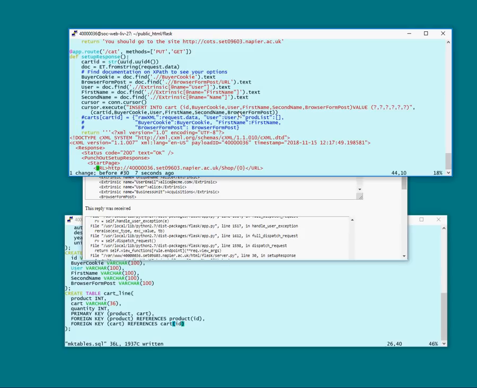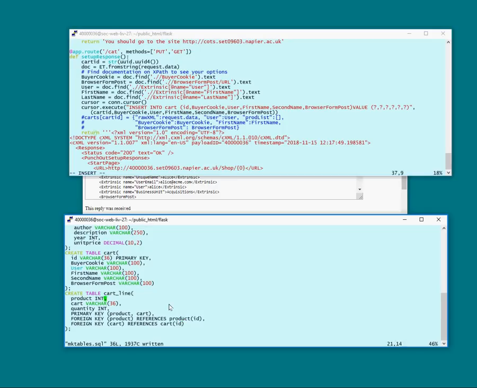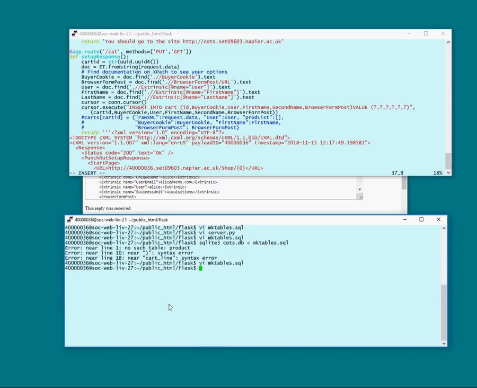Undo. Okay, so this should be last name, and this should be last name, but annoyingly my database has got second name in it, and this should be not second name but last name. So I'll have to run this again.